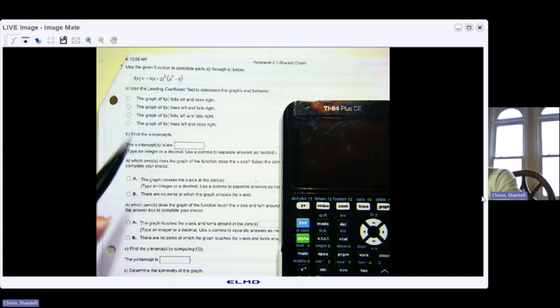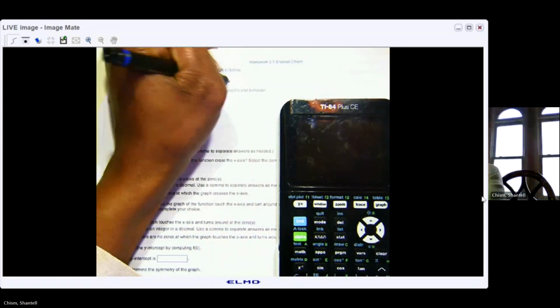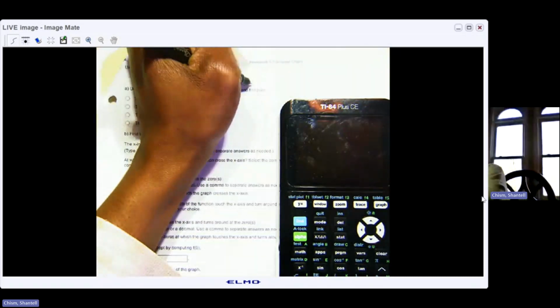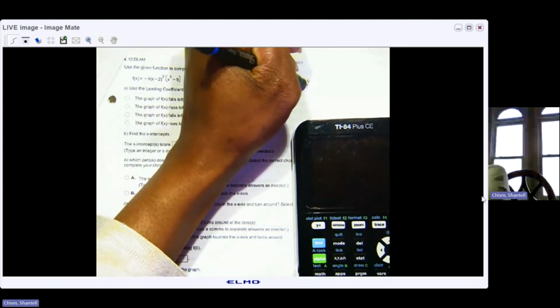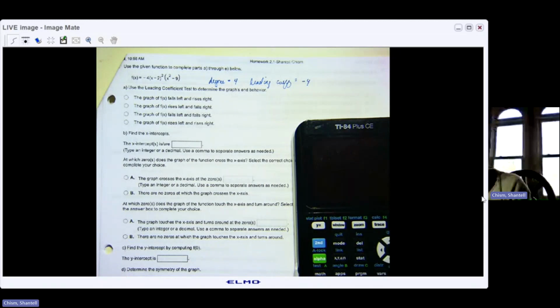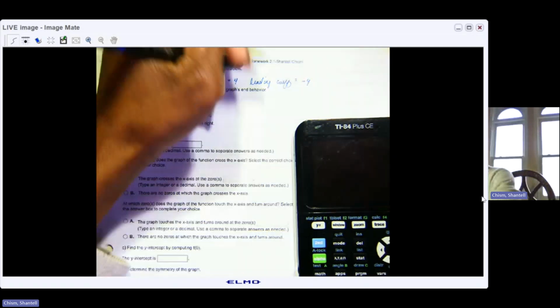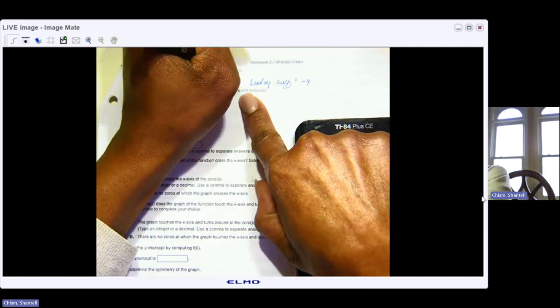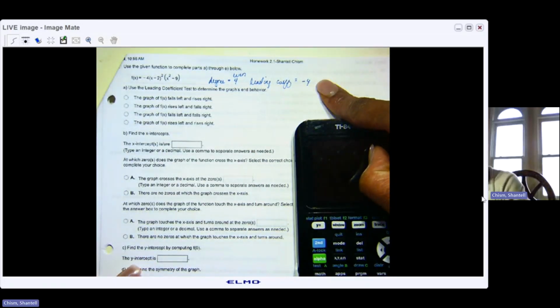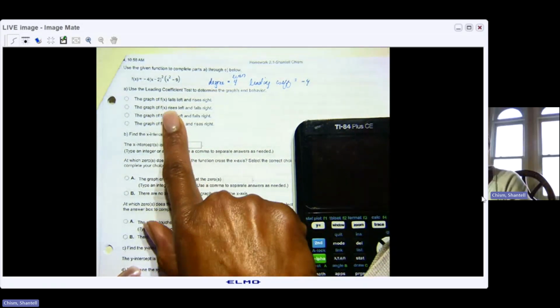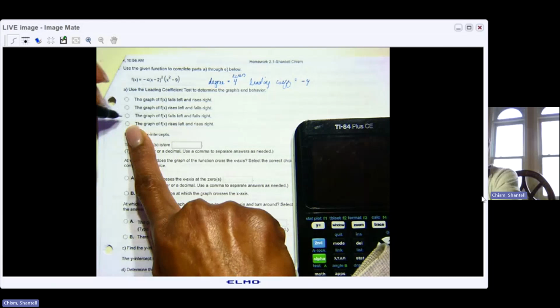So what's going to happen here, let's go ahead and say the degree of this polynomial is 4, and the leading coefficient is negative. So this particular polynomial, its end behavior, it will fall left and right. It will fall to the left and it will fall to the right. And that again is because you've got an even power, the degree is even, but in addition, the coefficient is negative. So the graph will fall to the left and fall to the right.